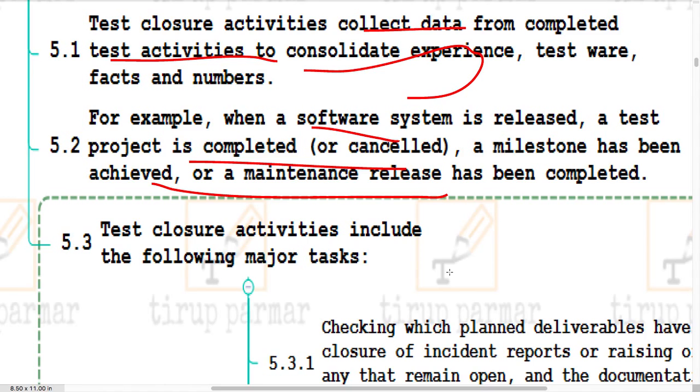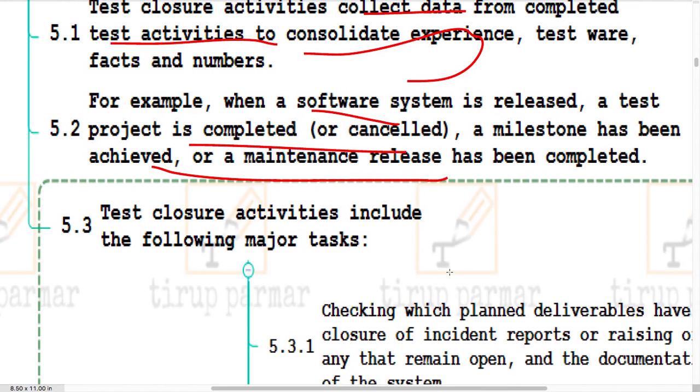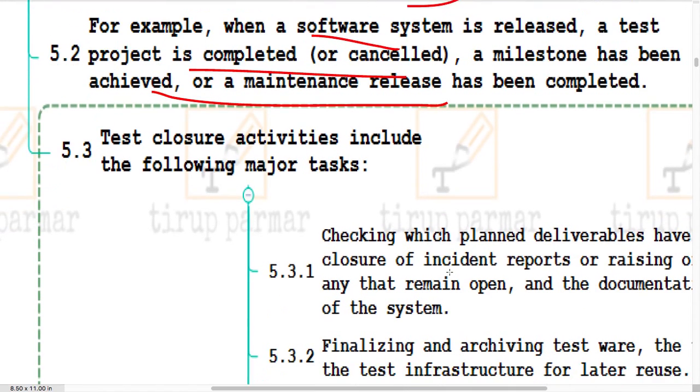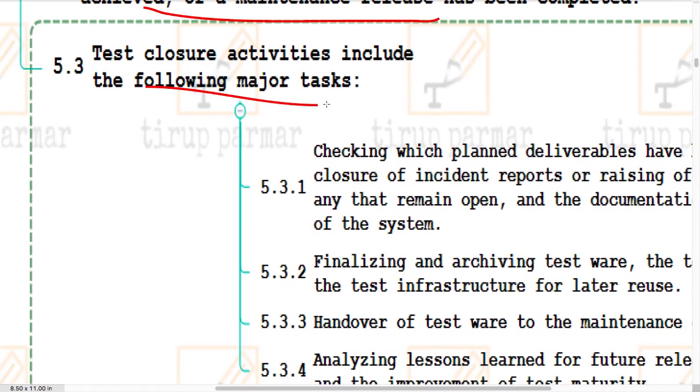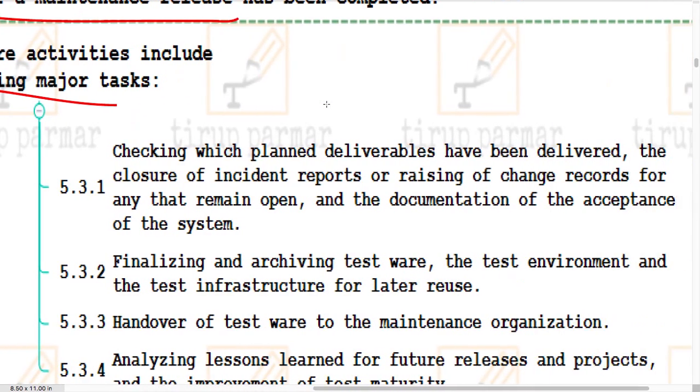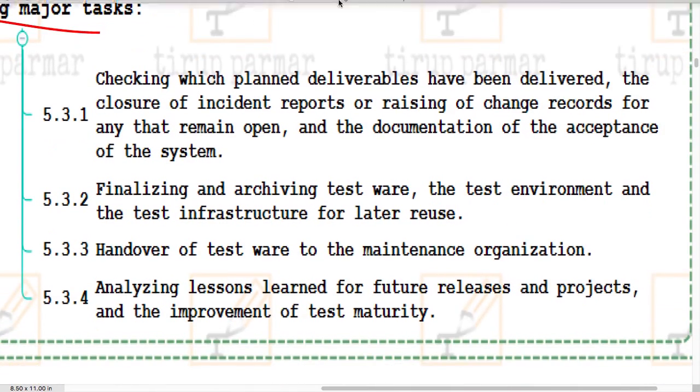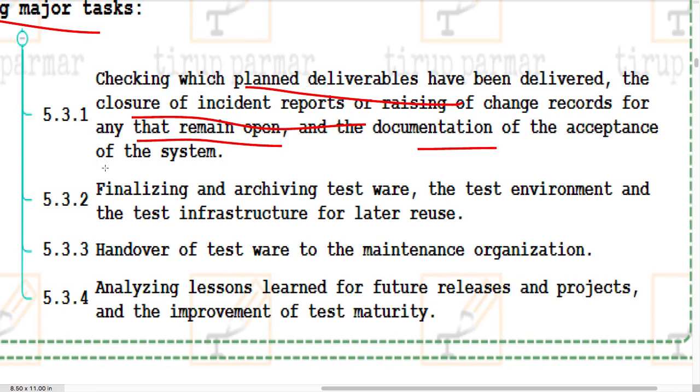So when we talk about test closure activities, we check whether those critical and major problems are solved or not. Once those problems are solved, our software is ready to release. So as you can see, what are the major tasks of closure activity? First, checking which planned deliverables have been delivered, whether incident reports or change records remain open, and documentation of acceptance of the system.